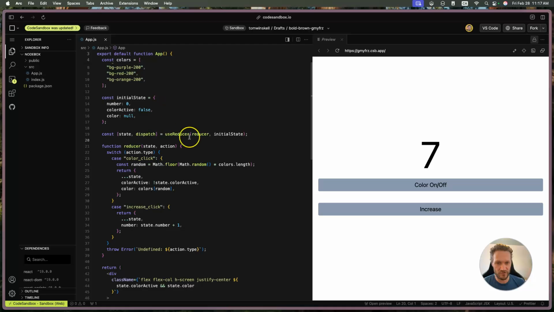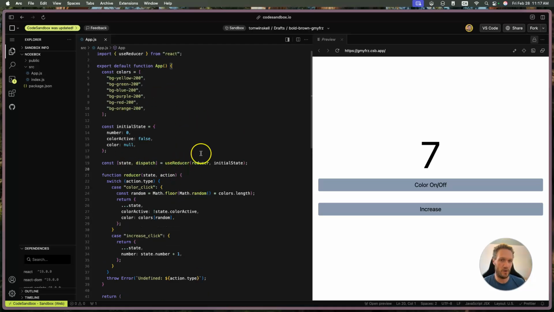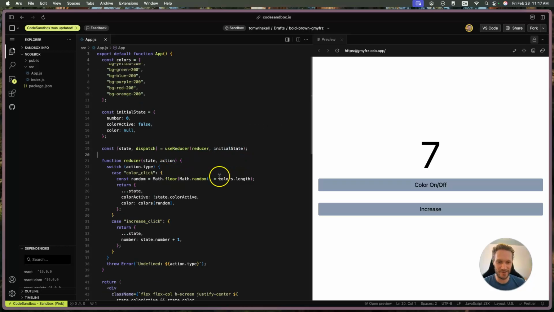So there's lots of functionality and options with useReducer, and I think it's a nice hook to know, and I'm definitely going to try and use it more often when I have multiple variables that I need to keep track of.